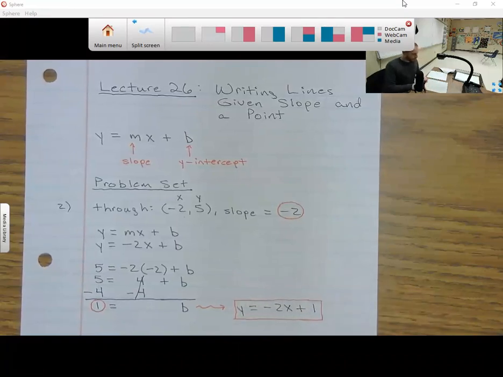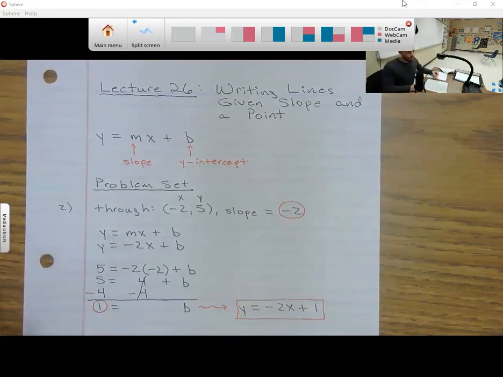So all I'm doing is starting off with y equals mx plus b, because that's the formula that you're given. They tell you all this information, and then all you have to do is take it all and plug it in. And then you got it. Let's look at the next one. I want to look at number 4.